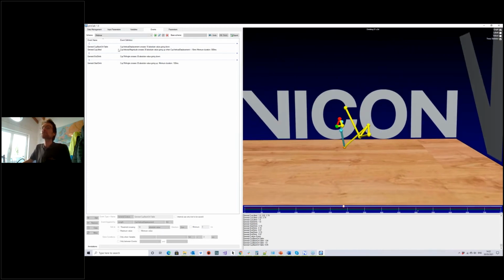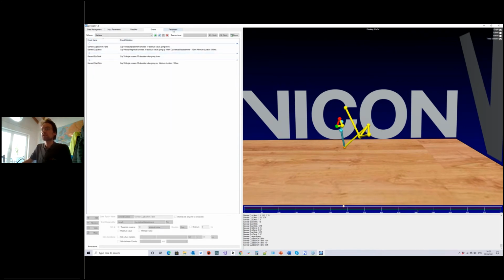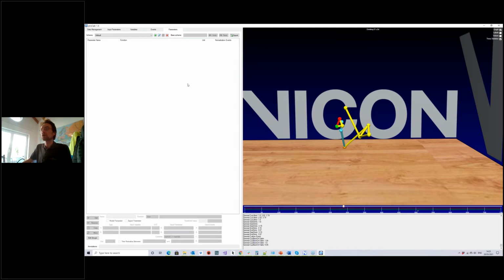All right, so I now have a whole bunch of variables here. I have a bunch of events here. Now I can go ahead and calculate some parameters. And that's when I switch to the last tab here, add a new one. I'll call this webinar as well, so they're all grouped together. And I can calculate the stuff I'm actually interested in.